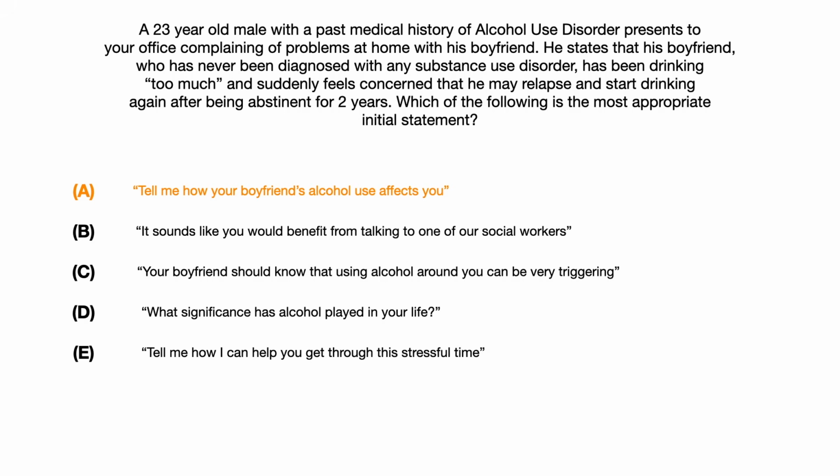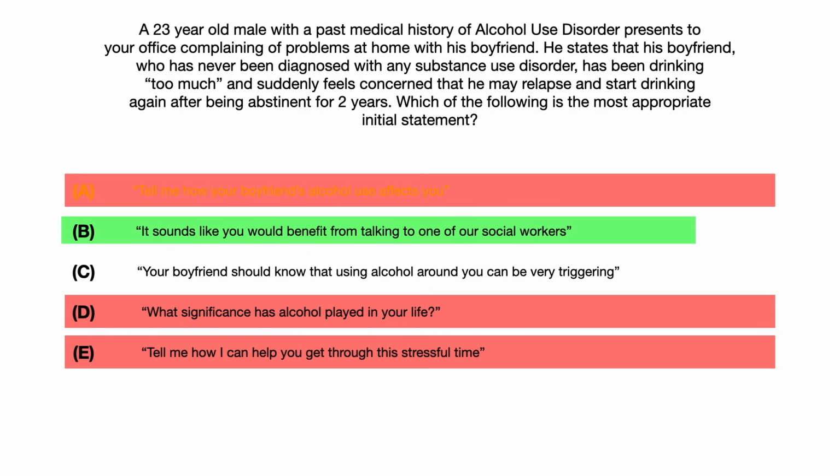And the reason, again, that choice A is the best answer here is because saying, tell me how your boyfriend's alcohol use affects you is like another way of saying, help me understand why your boyfriend's alcohol use affects you. And you give them the opportunity to help you understand why they feel like they might relapse, why they feel like seeing the boyfriend drink around them is causing them all these problems. So you want them to help you understand, but you don't want to make it sound like you don't know how you can help them. I'm being very nitpicky here. This is a nuance, but I made this tricky on purpose because you could see this come up, all right? So that's it for that example.